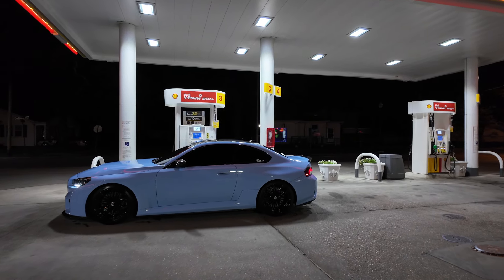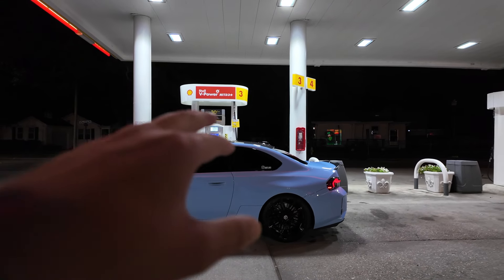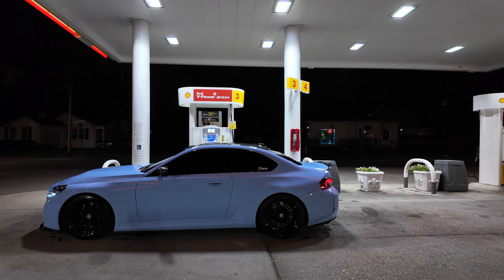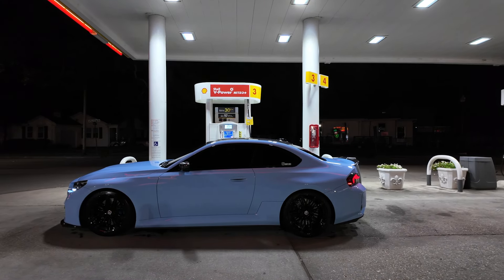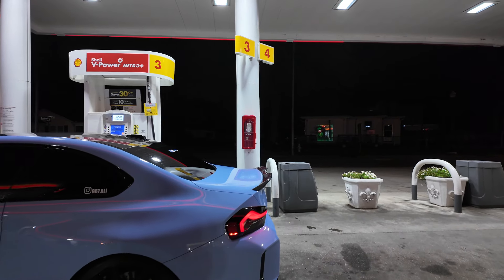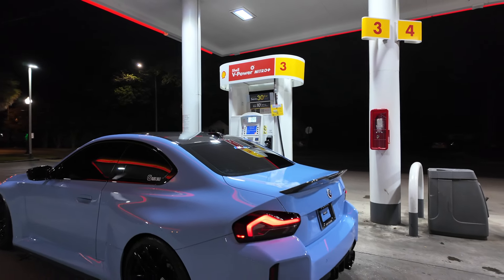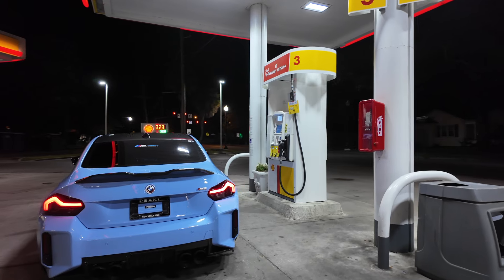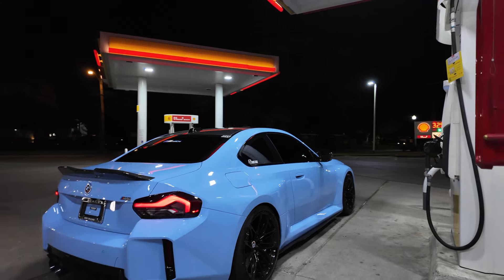This thing was filthy before I brought it here. Anyways, I don't know if I've really shown y'all — there's the way it sits with the lowering springs and the little adjustable springs that I bought. I don't want to go any lower right now because I have wheels coming for it — they're 20-inch wheels all the way around — so I want to wait till I get those and see how they fit first, then mess with the adjustment. The car wash did a really really good job, it made my car look freaking amazing. Fatty said he's about to run his car through the wash and then we might post up here for a bit and take some reels.